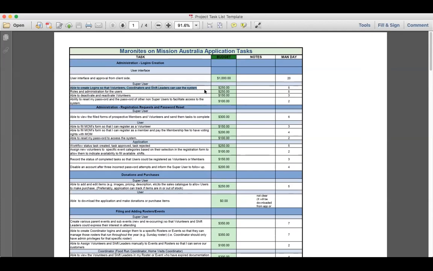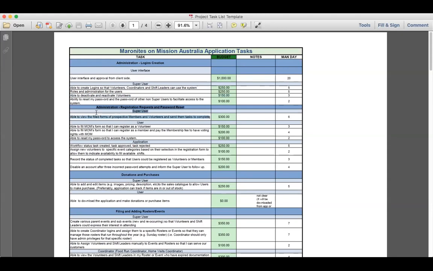Okay, great. The guy said, this request is going to take me 5 days to complete. I am charging $50 per person for this task. So this task is going to cost me $250 in terms of budget. I'm going to quote it this way. I want to be able to activate and deactivate volunteers. This will take me 3 days to set up. I want to charge $150 for it.